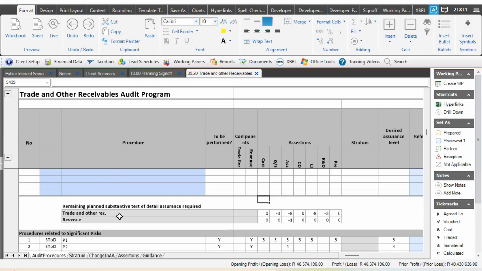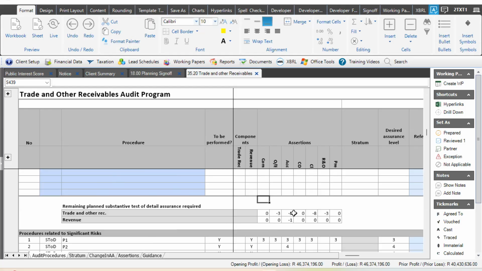All right. So I'm just going to quickly explain. As you can see now on my little table, after my substantive test of details, I no longer have the reds, but I do have the -3, -8, and so forth. So I just want to say that some of the values in here will be negative values, right? So it is not wrong for you to have some of the negative values.